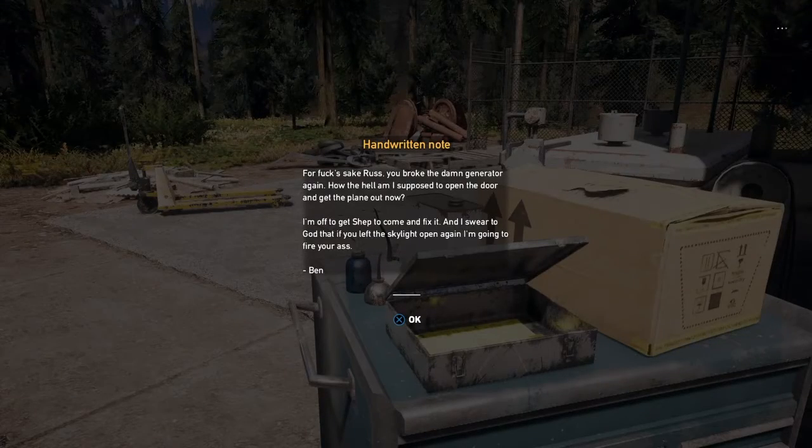Handwritten note. For fuck's sake, Russ. You broke the damn generator again. How the hell am I supposed to open the door and get the plane out now? I'm off to get Shep to come and fix it. And I swear to God that if you left the skylight open again, I'm going to fire your ass, Ben.